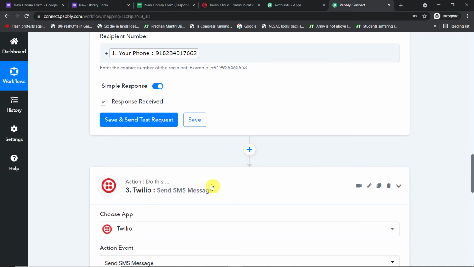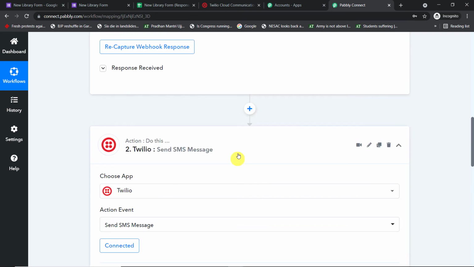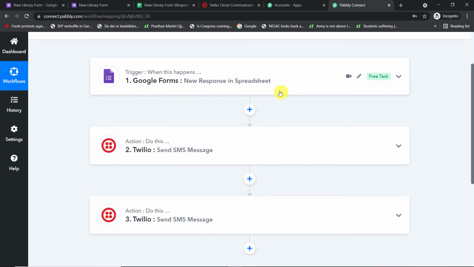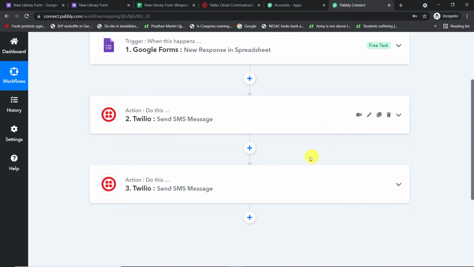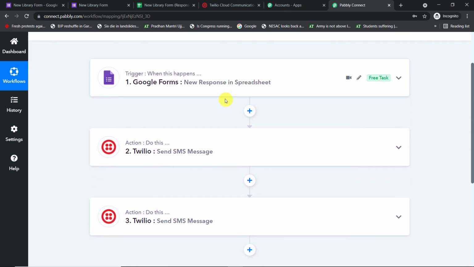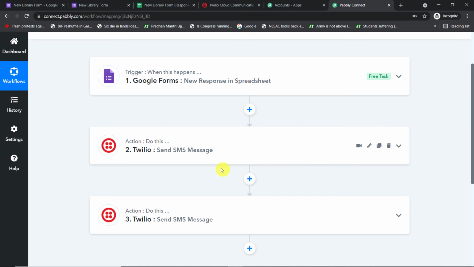So before you leave, let me just explain you the whole mechanism in a nutshell. So that is why I'm just going to minimize all my windows one by one. Okay. So basically this is the whole process in a nutshell. First you integrated Google Forms to Pabbly Connect, and then you have integrated Twilio to Pabbly Connect. You have sent the SMS to the form submitter. After that, you have cloned this basic step so that you can just enter your own phone number and send a message to myself, so that you will be alerted whenever a new form is submitted in Google Forms. So now there's a perfect flow of data between Google Forms and SMS sending apps like Twilio.